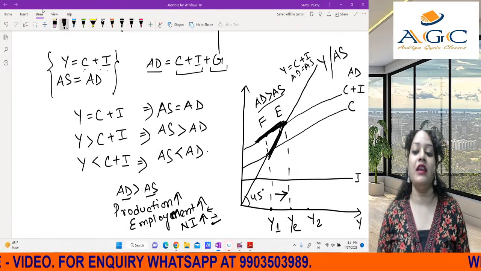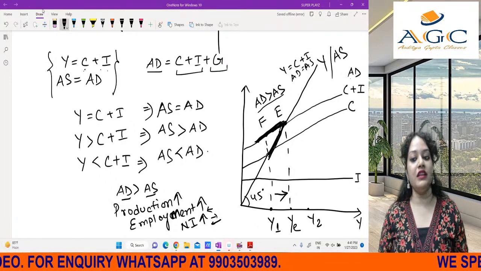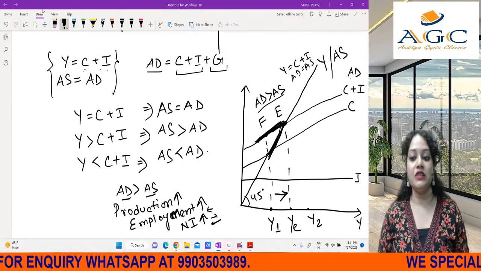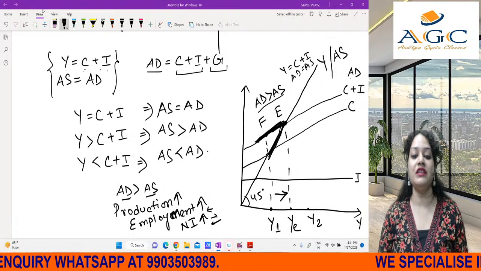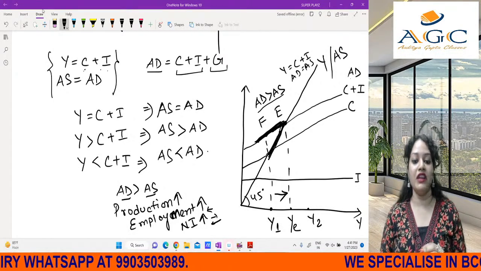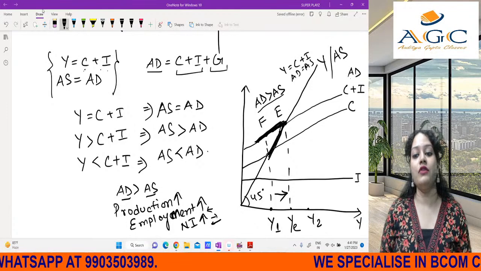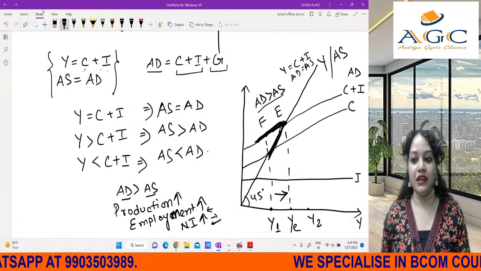But what I am trying to say, if it is just given determining the level of equilibrium, then this one is fine. But in the question, if it is mentioned that you have to talk about your inventory as well, then you have to add a specific line in all the conditions.